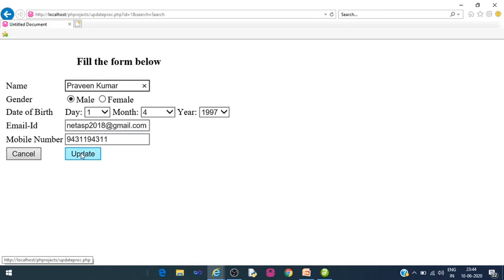When we click, what is happening? The data is getting disappeared. Why? Because on clicking this update button, the GET part, ID part is not available, and that is making the form disappear. So we need to address this issue as well.